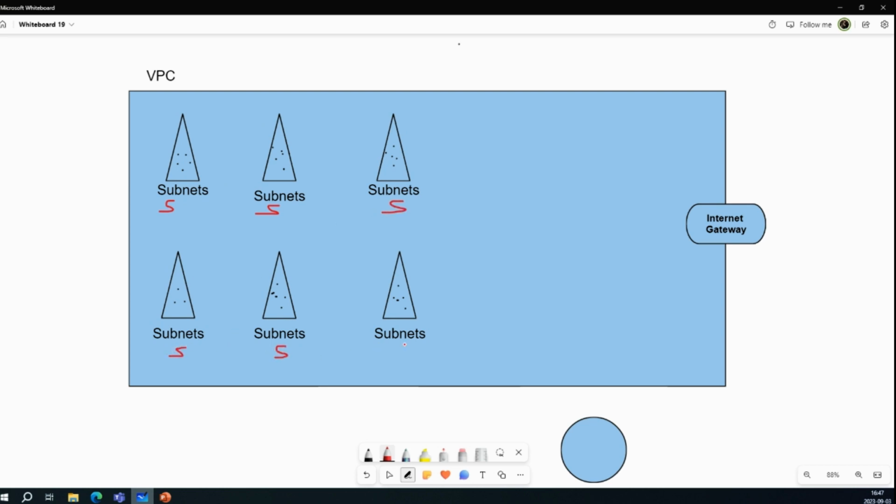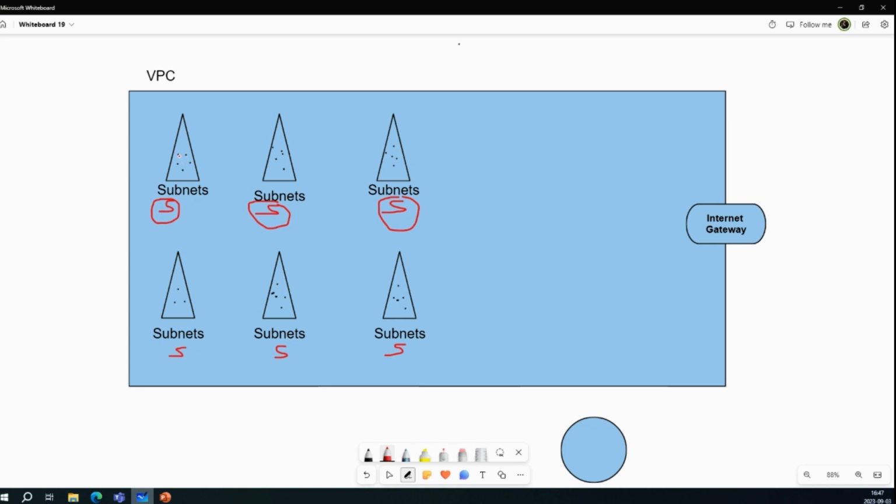So you can treat those security guards as a firewall, right? So this is your overall VPC network, and under your VPC network you have multiple subnets. Treat those flats as VMs, right? So let's say these are your VMs.